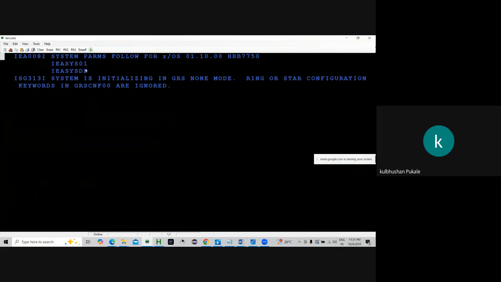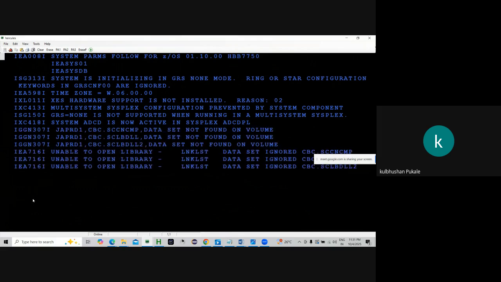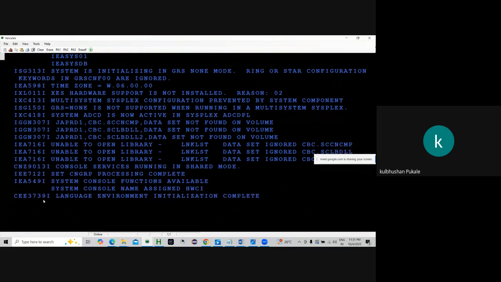So it is using your 01 and DB. Okay. So now what mistake we have done is we have cancelled some of the address spaces and we have cancelled even CICS. Okay. So now we have to monitor the system properly and check whether your CICS and the other address spaces will come up normally. So here I'll be completing your IPL and PARMLIB members.